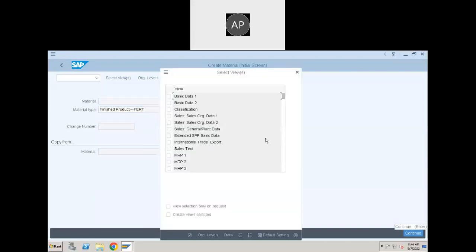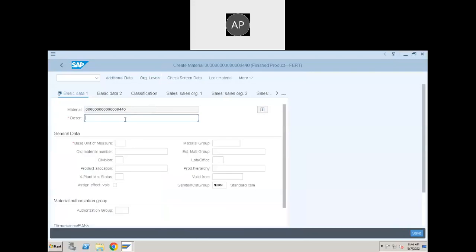Continue. Select basic data. Enter the description. Click on save.